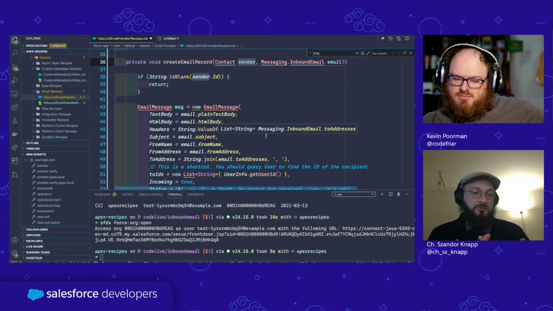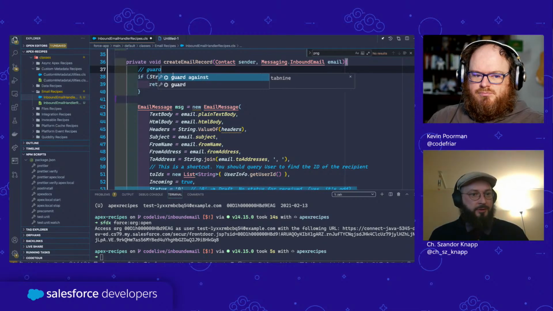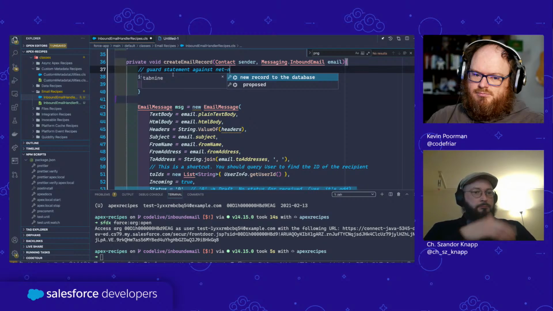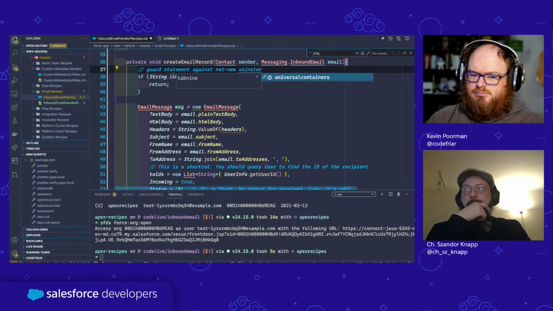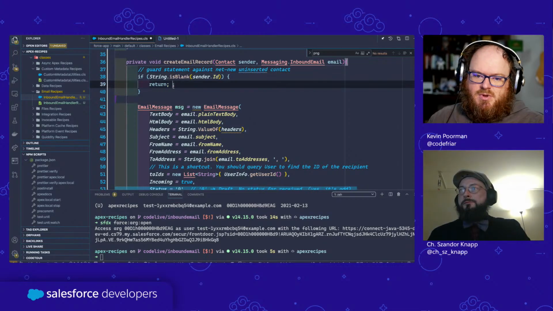I'm not sure, I didn't try to insert an email message without a related to ID. I don't think it makes sense to insert an email message without a related to ID. So yeah. Uninserted contact. Okay.